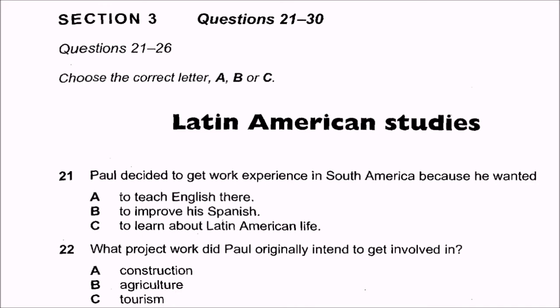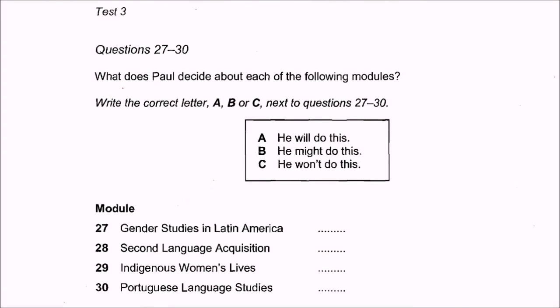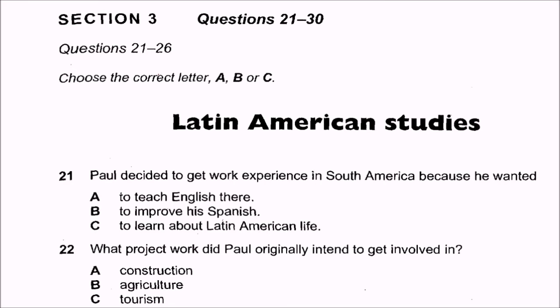Now we are on to section 3, and what we are going to do here is again play audio script for you. So just listen carefully. I'll be showing you on the screen what exactly is going on and trying to answer. So this is 21 to 26. There will be 2 parts. 27 to 30 will be the second part. So listen to it very carefully. This is section 3 for you.